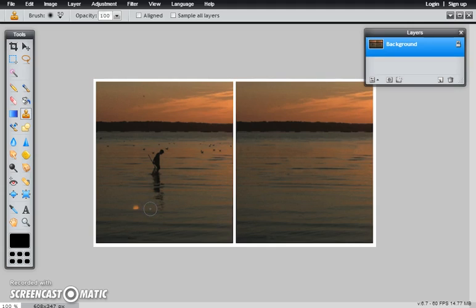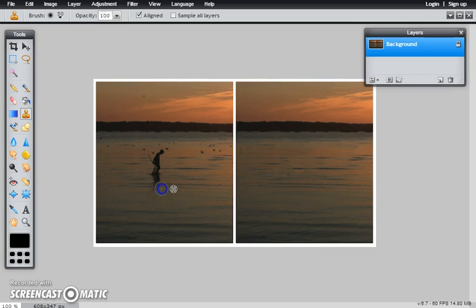And what that's going to do is it's going to replicate the pixels right here, and I do want these aligned. So as soon as I pick my defined area, the original target point and the area that I'm going to cover over are going to be locked together. So you're going to see right here where I start to click and replace those pixels. You can see right next to my brush is where my target area was. So now that sun is gone and it's replaced with the pixels here.